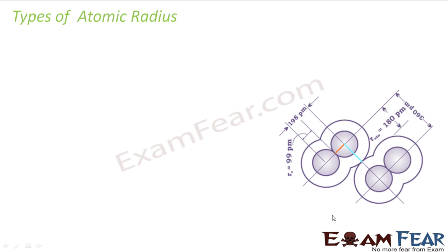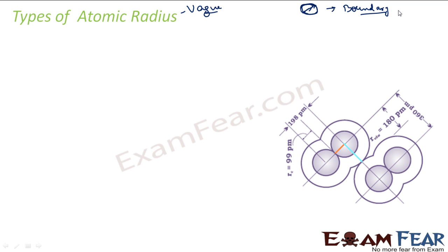Let's talk about atomic radius now. But before discussing the trends in atomic radius, let me talk about atomic radius. In fact, atomic radius is a very vague term. See, if you have a cricket ball or football, how difficult is it to measure the radius? It's pretty simple, right? Because the boundaries are well defined. I know this is my ball, this is my center, and this is my radius, this is my boundary. Since the boundary is well defined in a cricket ball, it is easy to find the radius.